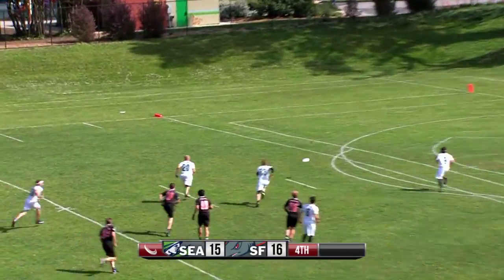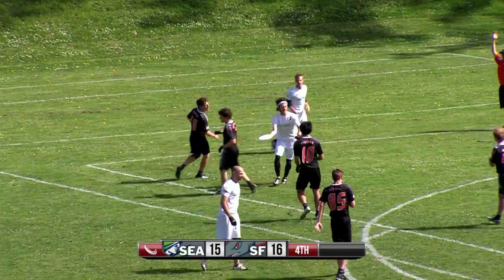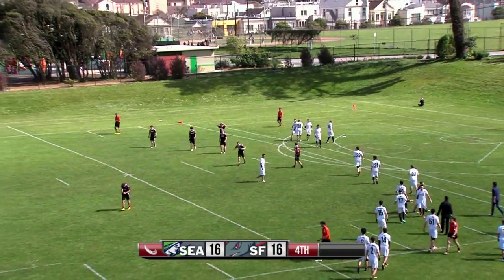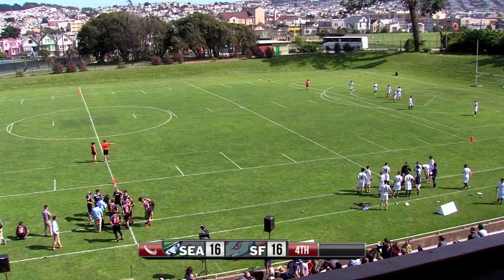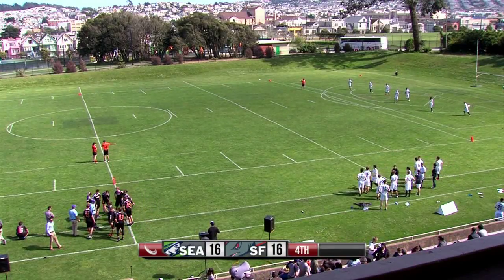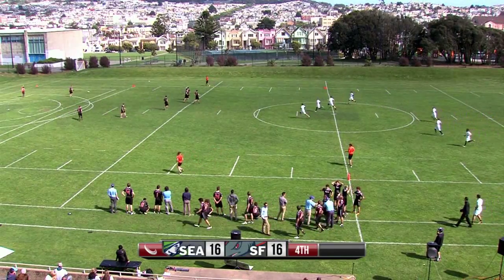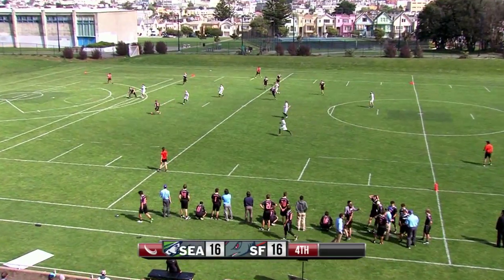Ooh, Bellinger goes wide with the swing, but it floats over his teammate. Seattle picks up for the easy upwind score. I think that's why you saw San Francisco huck it last time. That's too dangerous down there with that wind at the goal line. And I think you are seeing some nerves out here, too. This is the second season of MLU, but as we talked about, there's quite a lot of new players on each team. It's the first game, playing in a big stadium with the crowd, different set of rules than they're used to. You're going to be a little tight here at the end of the game, probably.